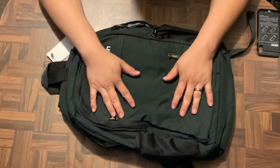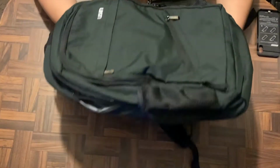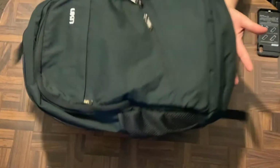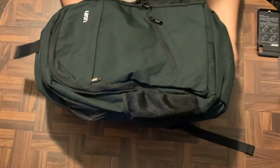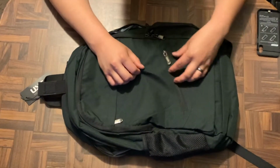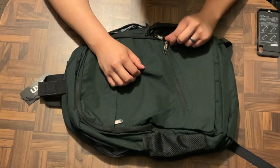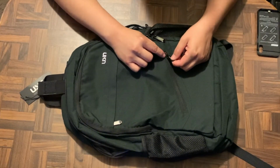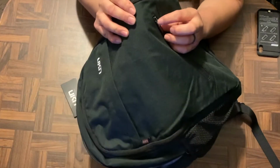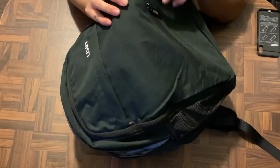So yeah, water resistant. It's really light. According to the page, it's about a pound 48. I don't know, it doesn't even feel like it weighs a pound. But the materials are pretty good. I like the material. The zippers seem like they're pretty durable. They don't seem cheap or flimsy. You know how some backpacks are pretty thin and they crack easily, especially here on the rim. And these are pretty strong.